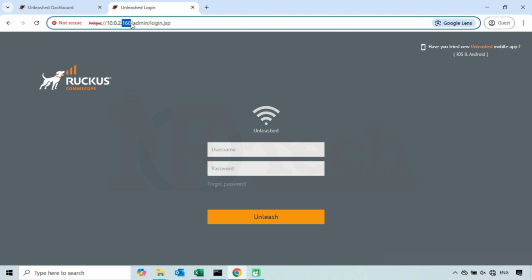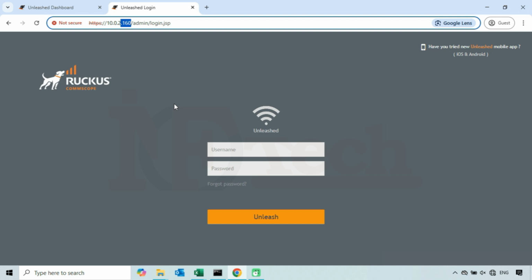The important thing is that if we check the IP address now, it will not redirect us to the IP address of the primary master. This is because when we configure the management interface, it will take us to the Ruckus Unleashed network regardless of the access point which is currently working as the master AP. After management interface configuration, we don't have to worry about the IP addresses. We only have to remember a single IP address, which is the management interface IP address.